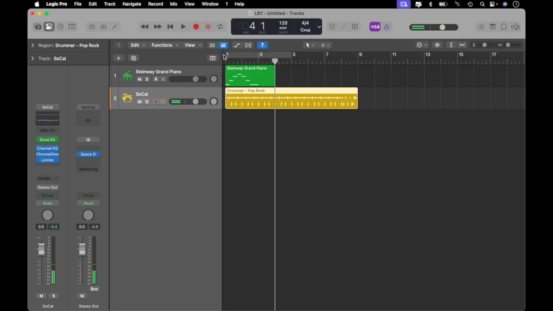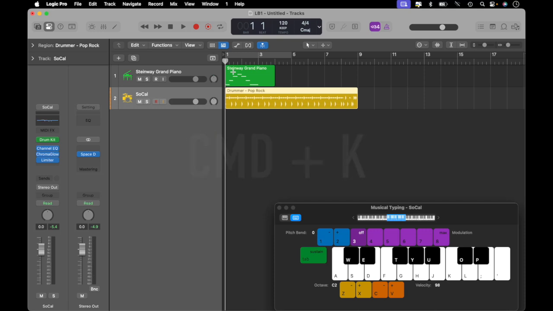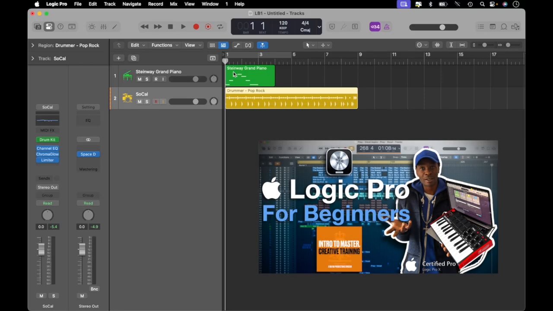So you now know how to record a melody, and like I say, if you don't have a MIDI keyboard, you can press Command K to bring up your typing keyboard, and you'll use the keys of your keyboard on your computer to play the melodies. It is, in my opinion, much easier if you do have a MIDI keyboard. I don't know if you saw the one on the thumbnail to this video. They're easy to carry around. Any MIDI keyboard will do, and I'll send you the link where you can get that small MIDI keyboard in the description below as well.